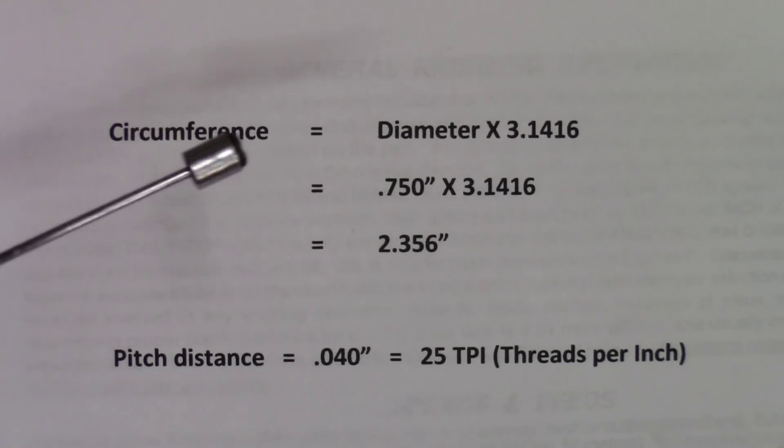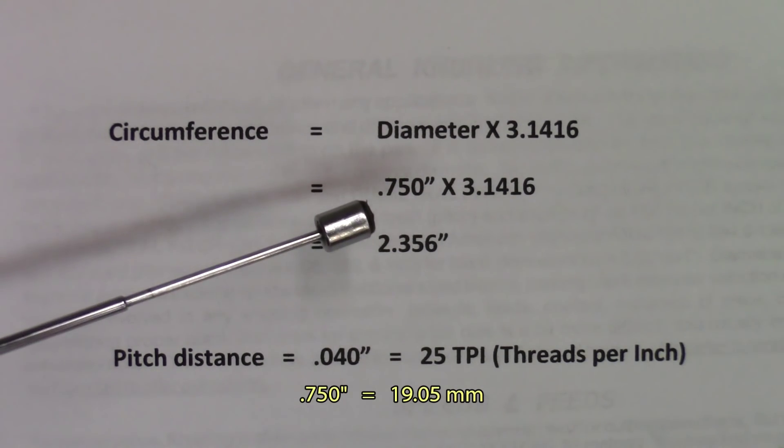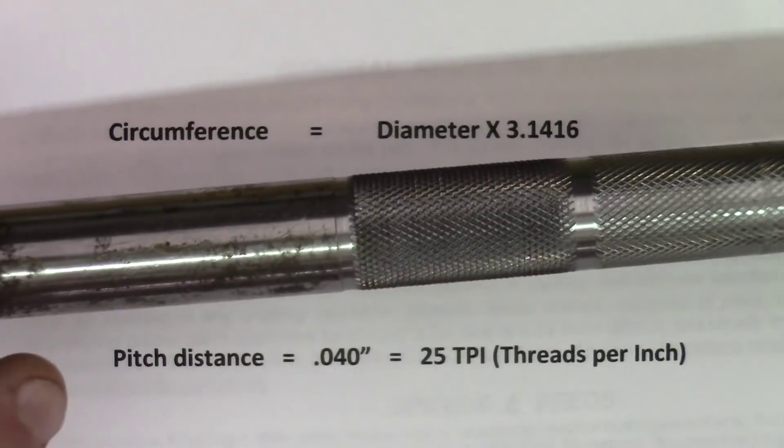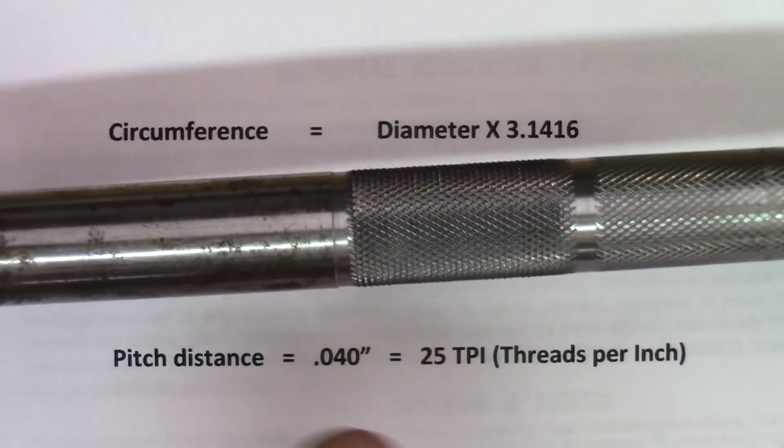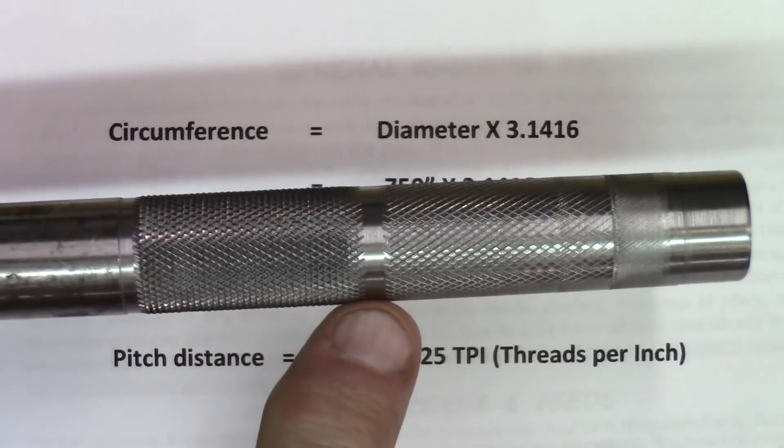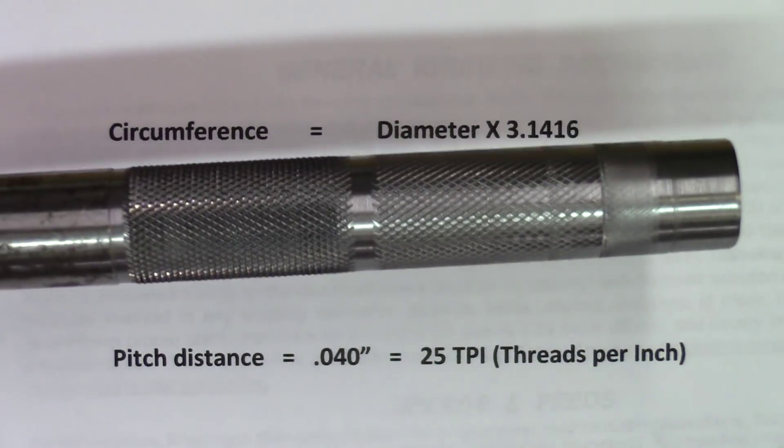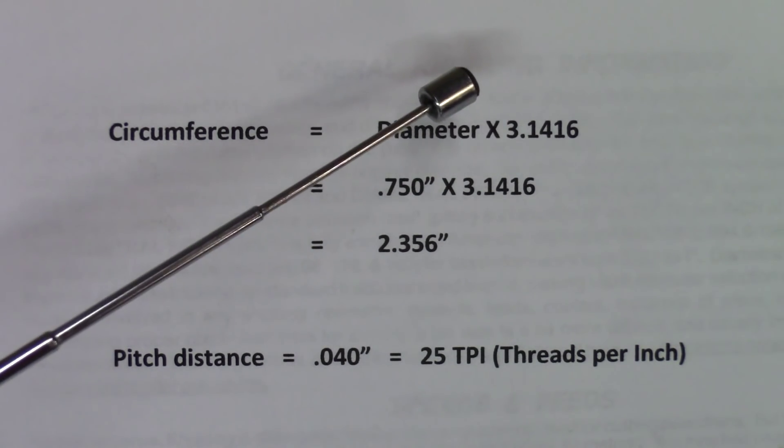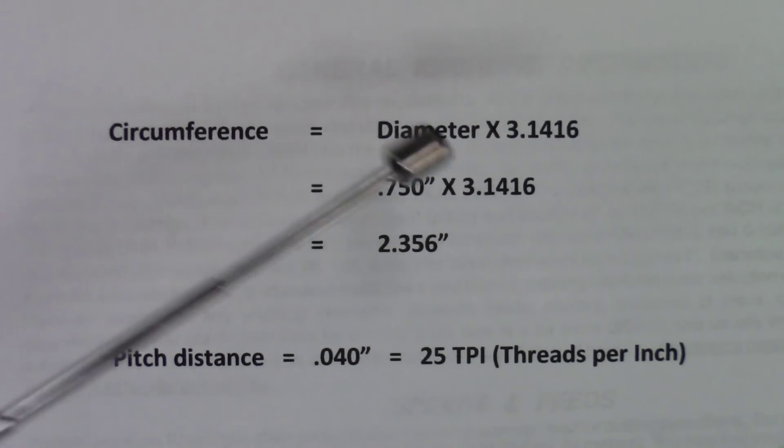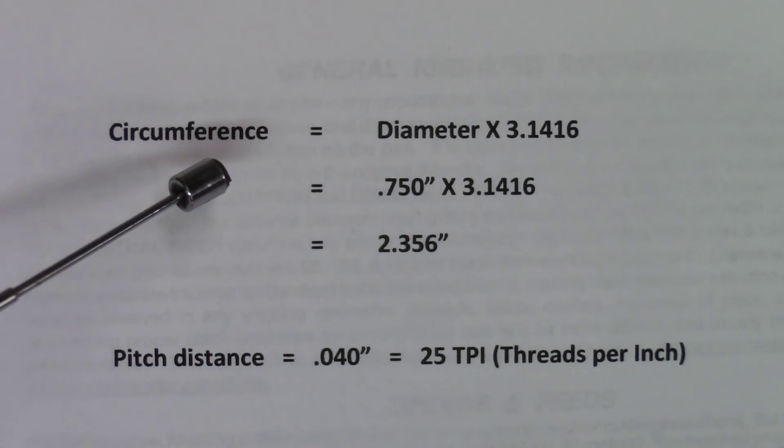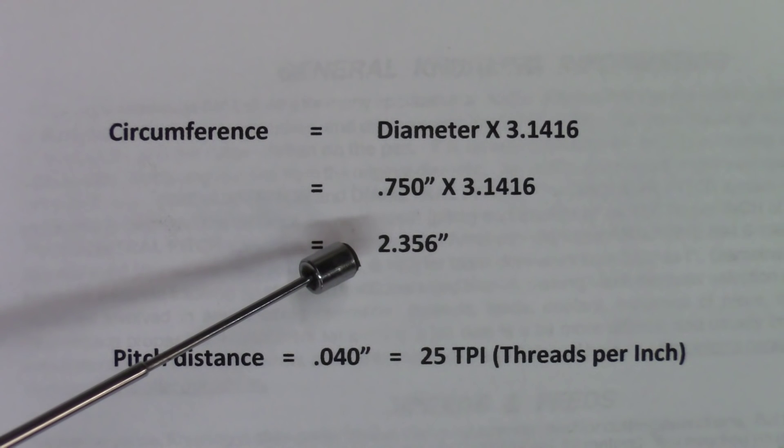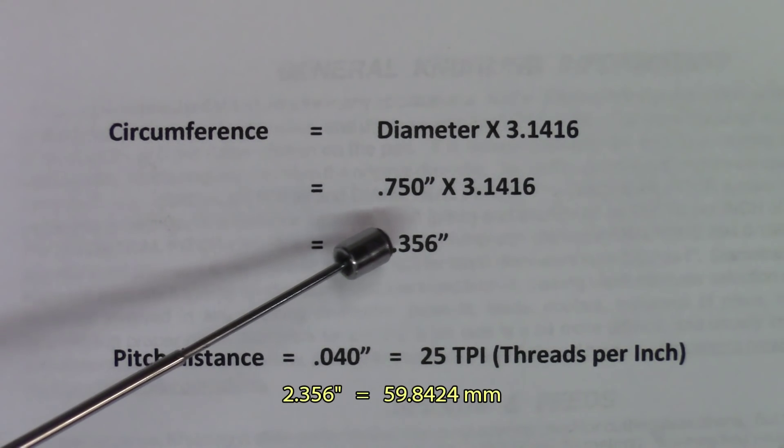In the present example, we're using three quarters of an inch or 750 thousandths rod to start with. The rod is three quarters of an inch before knurling. We have to prepare different steps in there or a different diameter to achieve the right pattern on this. The circumference of the circle is the diameter multiplied by pi. Pi is 3.1416. We'll take those four numbers. The circumference of the part we're using is 750 thousandths of an inch multiplied by pi. The whole circumference around will give you like two inches and 356 thousandths.